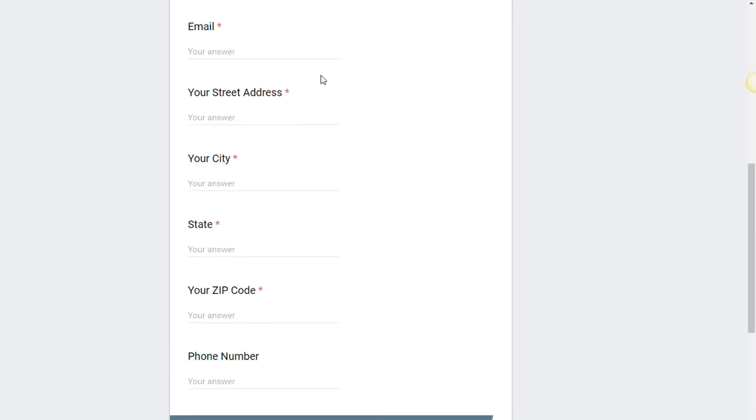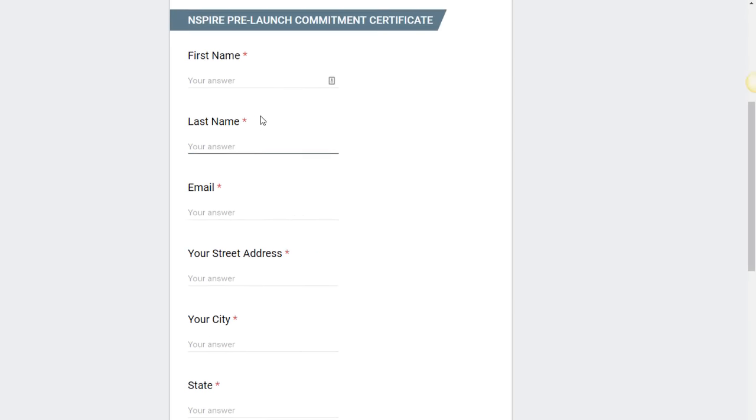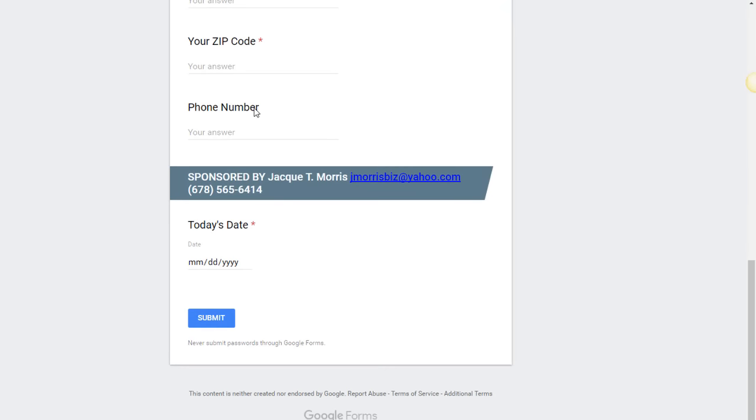So what we did is we basically added all these individual questions. So this is our completed form. We added all these individual questions. Again, you can change them up. You could even put full street address with city, zip, all that on one question if you want. It all depends on how you want to collect the information.